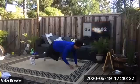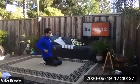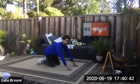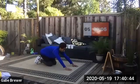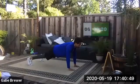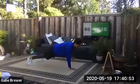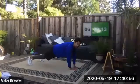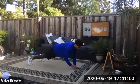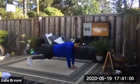Get there. Rest. Shoulder taps next. I want all the focus on the abs. Ready. We're up. Do not move the hips. Steady your breathing.